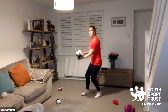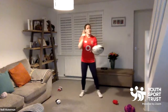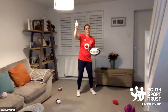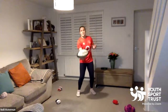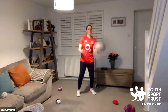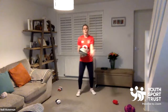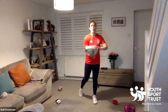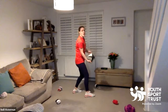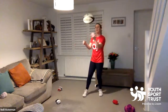So let's see if you can see the ball spiraling. That's it. Really good. If you can do it both hands, well done. You can swap over. Be careful of the lights. Fantastic, well done. Really good work. 15 more seconds. Okay, good control. Watching the spin of the ball, and the way that you make it rotate is by flicking your fingers. So the more you can get it to rotate, the better. Really good, and rest there.